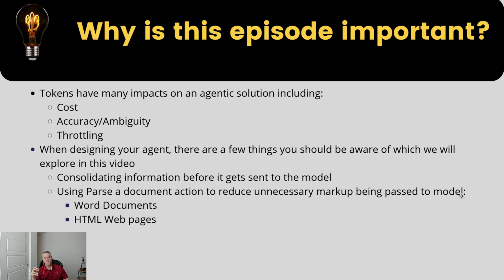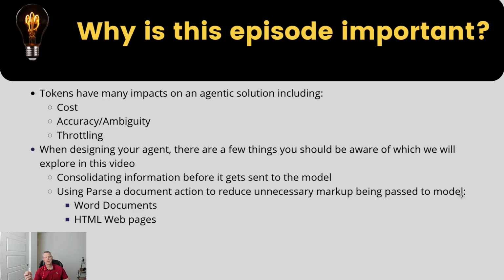Now, from a cost perspective, we do get charged by the number of tokens that are sent to the model and returned. And so if we're sending extra information that isn't really relevant, we shouldn't include it. Because if we include it, we're just wasting cost, wasting gas, if you will.